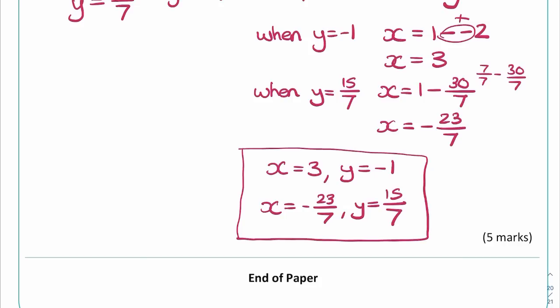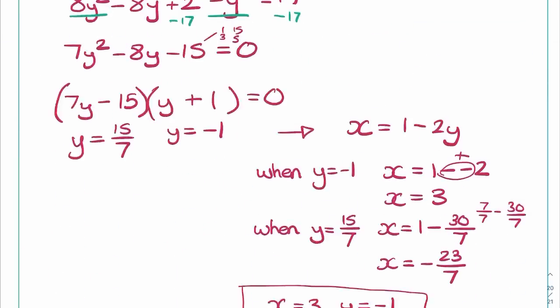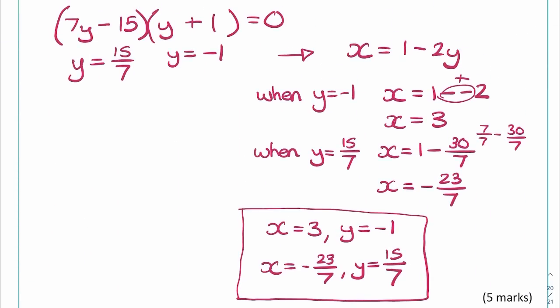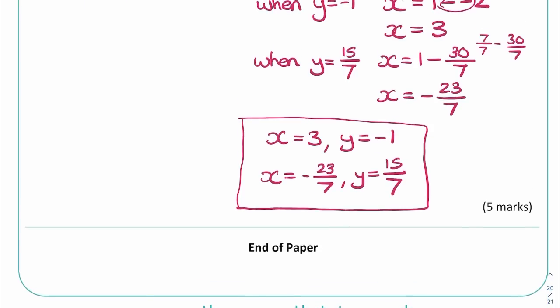Okay, I do like it when they put the dotted lines on these questions though that show you where to put x and y, because I always feel like when it's a blank page, which they do quite often in these exams, I just feel like I don't really know where I'm writing my answer. So make sure it's really nice and clear down the bottom. You can always put a box around it if that sort of makes you feel a little bit better at the end. But there we go, that is the end of the paper.